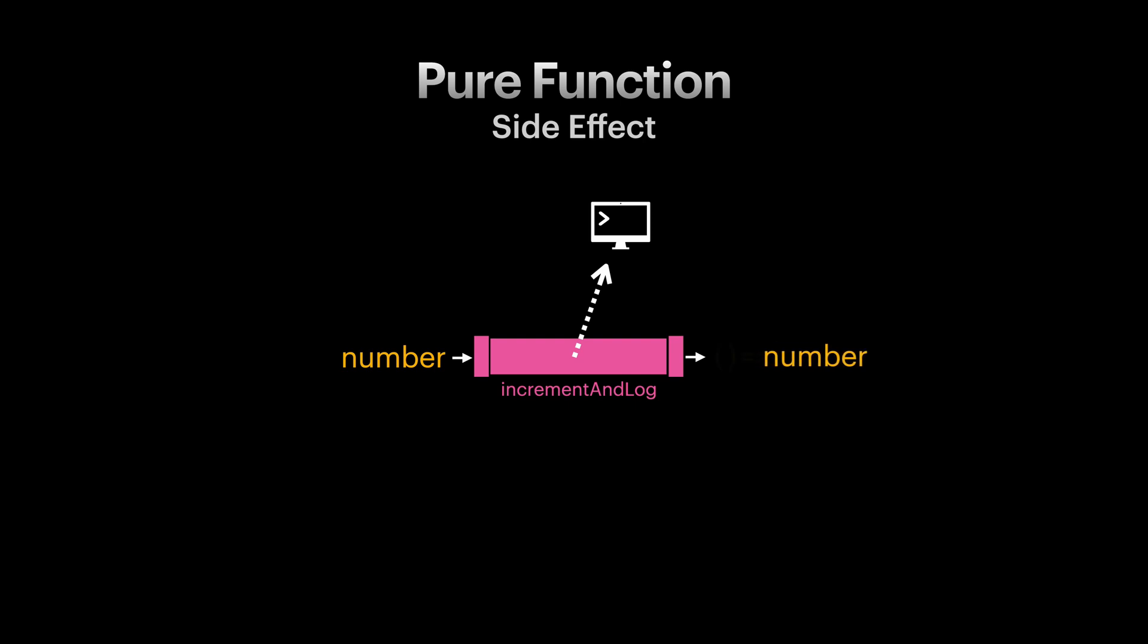How about another small function with no inputs? That way we can extract the side effect part of incrementAndLog function into our new small function. This makes incrementAndLog pure because every time it is being called, it returns the same function without actually doing any side effects. These kind of functions with no inputs are called thunks. Thunks cannot be pure unless they return a same value every time, like a constant. They are not much useful unless they do side effects.